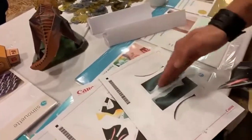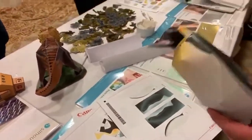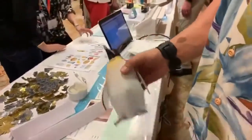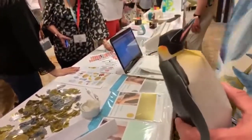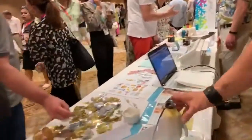It'll go through and cut each of these jobs sequentially, so you don't have to worry about having somebody there to load each one on the mat. It'll do it. How many sheets can it hold at max? We're still testing that. Right now we put 10 to 15 sheets in and it runs really well. But if we were to put a whole ream of paper in there, we'd probably have some calibration issues. Probably so. Okay, perfect.